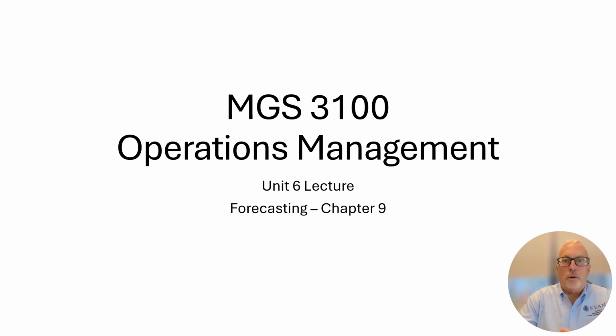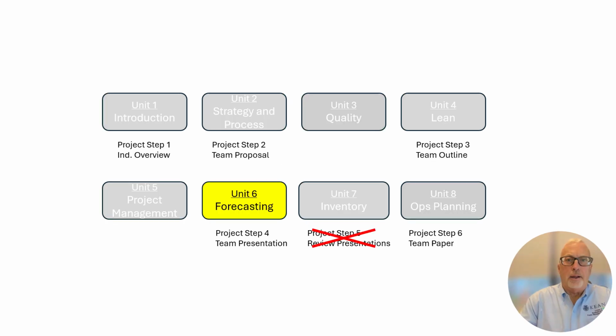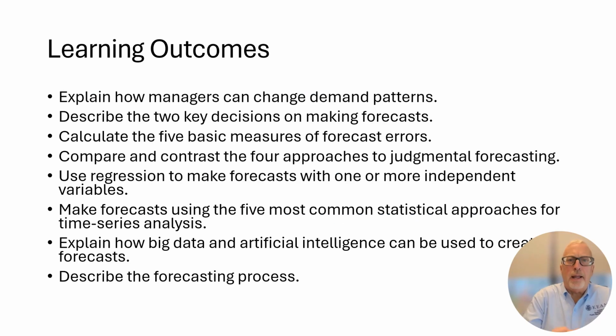All right, welcome to the Unit 6 lecture, Chapter 9 on forecasting. It fits really well in with where we've come from. It's a key item in operations management, and it fits well as we prepare to talk about inventory management in the next unit coming up. So, a good time to get this out of the way.